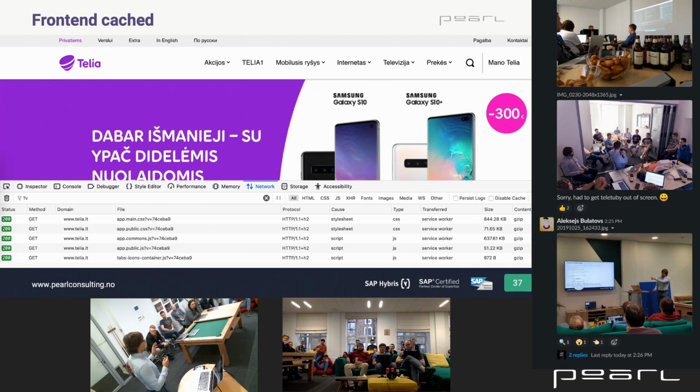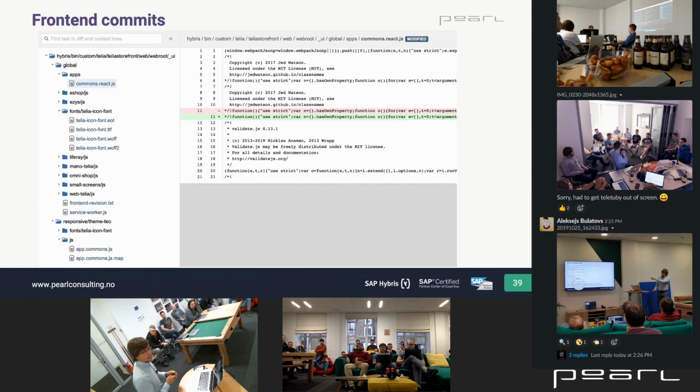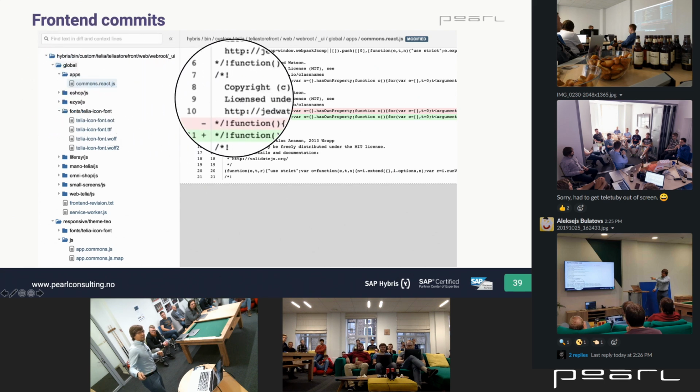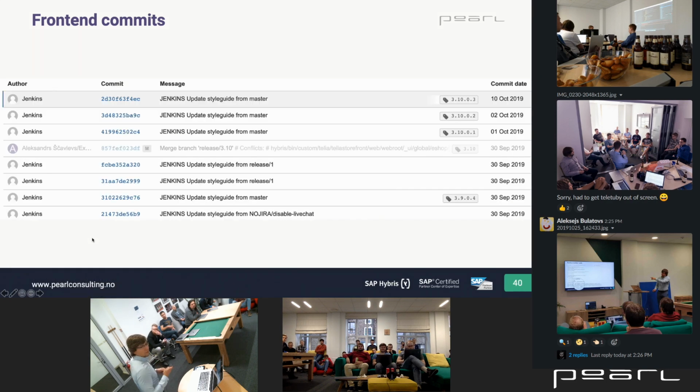And in case we want to update this, we have a built-in process. It's the same in Aquas, in dev and in production system, how front-end changes can be deployed fast to the client and the cache invalidated. Basically, it's a Jenkins job which takes the front end, compiles everything, and commits this compiled version to Hybris. This is how the commit looks in Bitbucket. You see that this file is changed, and it's already concatenated changes from the front end. All additional front-end changes are committed directly to our branch on that server. So on that server, we just need to pull the code.